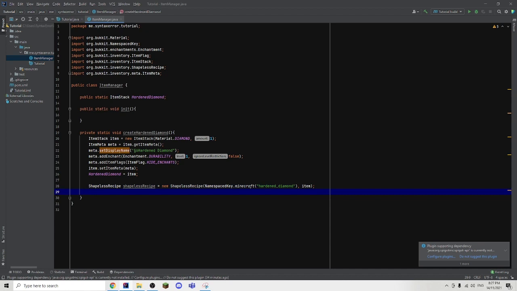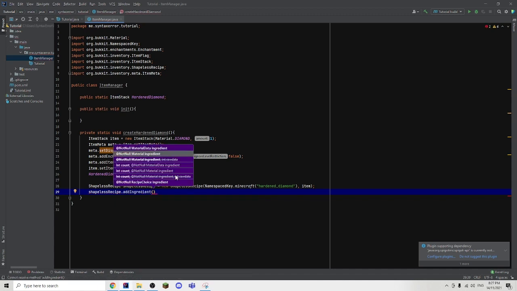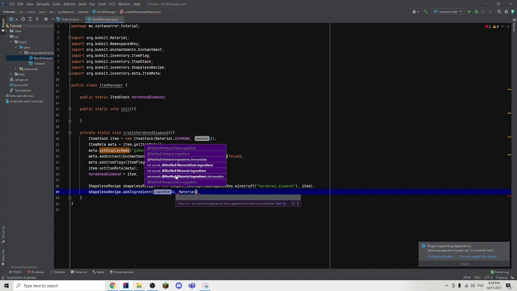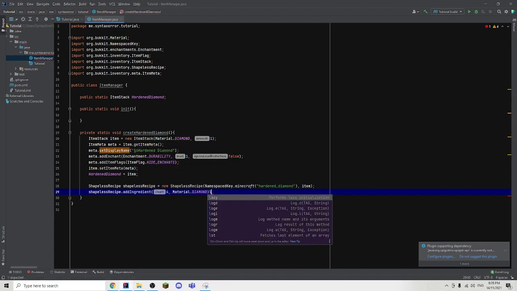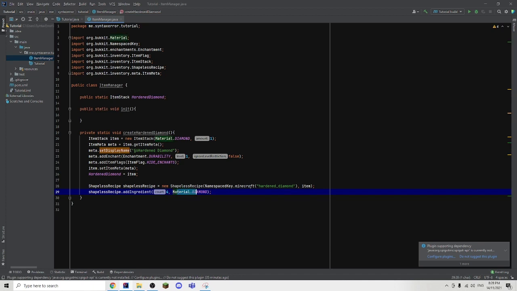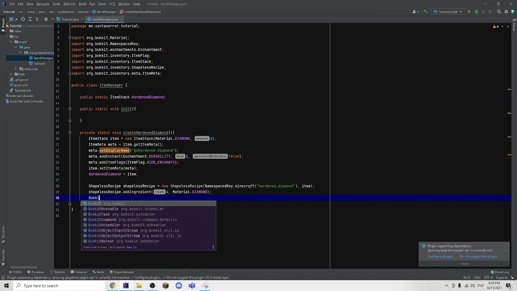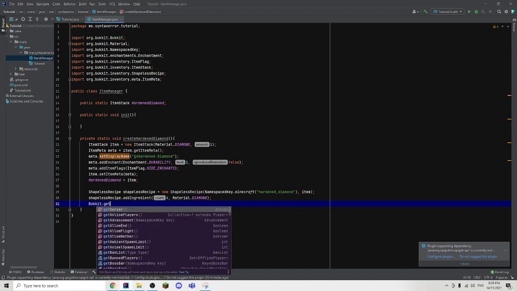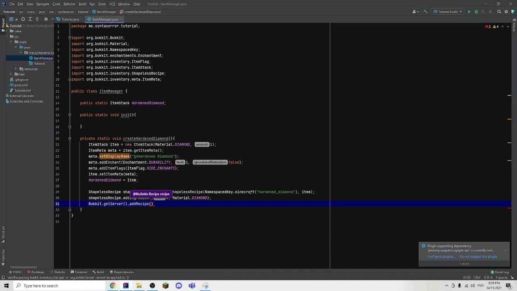And now we are going to add our ingredients. In this case, we are just going to do shapelessRecipe.addIngredient. And since we want it to consist of 4 diamonds, we're just going to put 4 as the amount of ingredients. And then put a comma and put Material.DIAMOND. So it's going to be crafted out of 4 diamonds, and the order in which you place the diamonds does not matter. Then the next thing we are going to do is add the recipe. So Bukkit dot, no, that's not the correct one. Bukkit.getServer().addRecipe, and then we just put shapelessRecipe. So after that, we are basically done with our shapeless recipe.